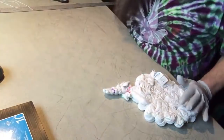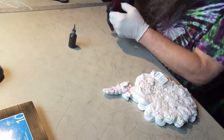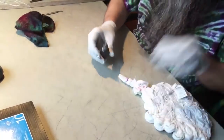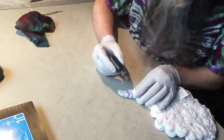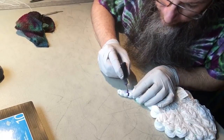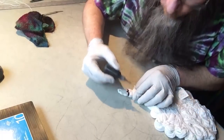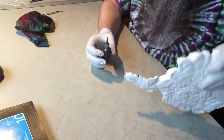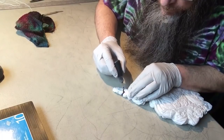What I'm going to do is outline my bow tie with the thick black dye, just because I like to outline my designs. So let's see here. I'm just going to put right along that line there, and I didn't go perfectly straight, so I'm just going to kind of follow where my line was here. And then I'm going to do the same thing on the other side. I'll come over, down, back up again.